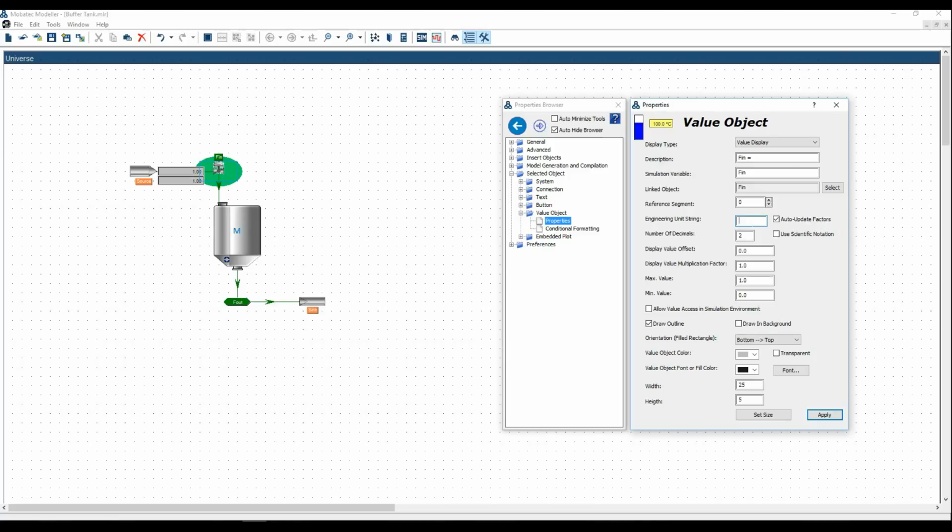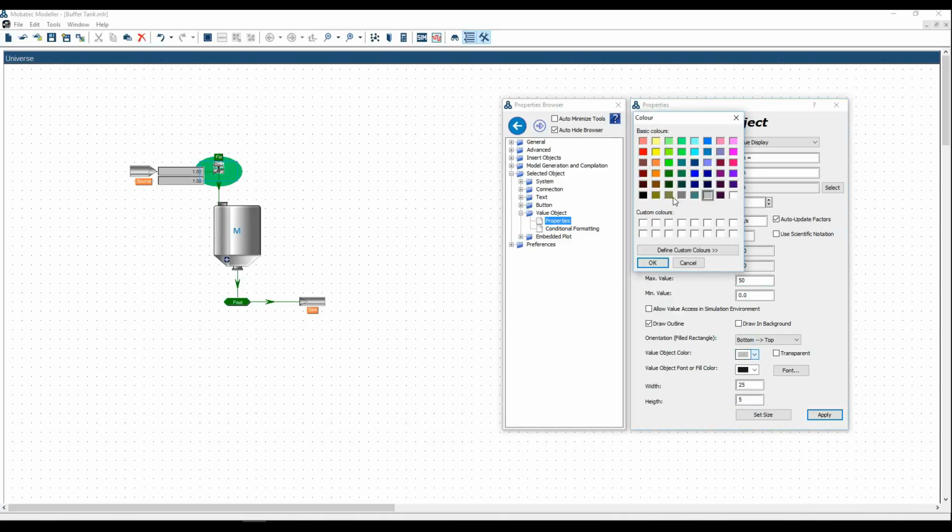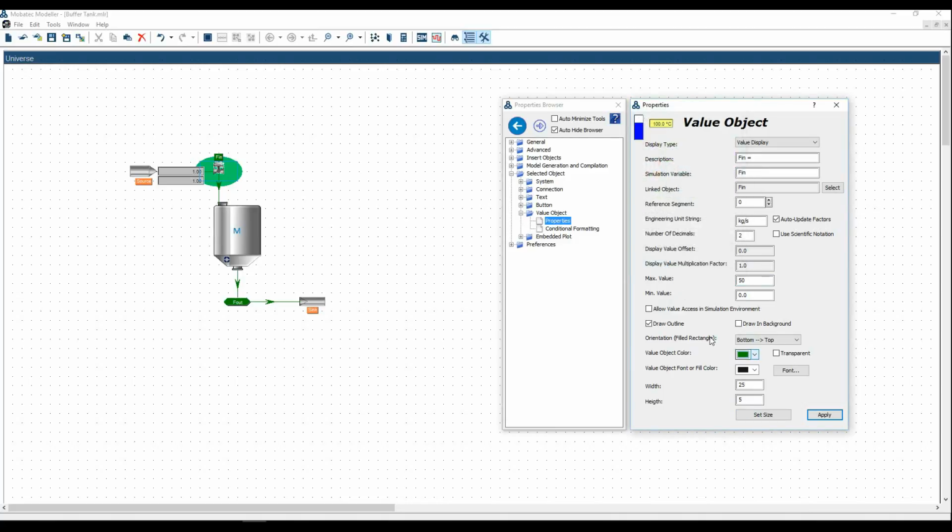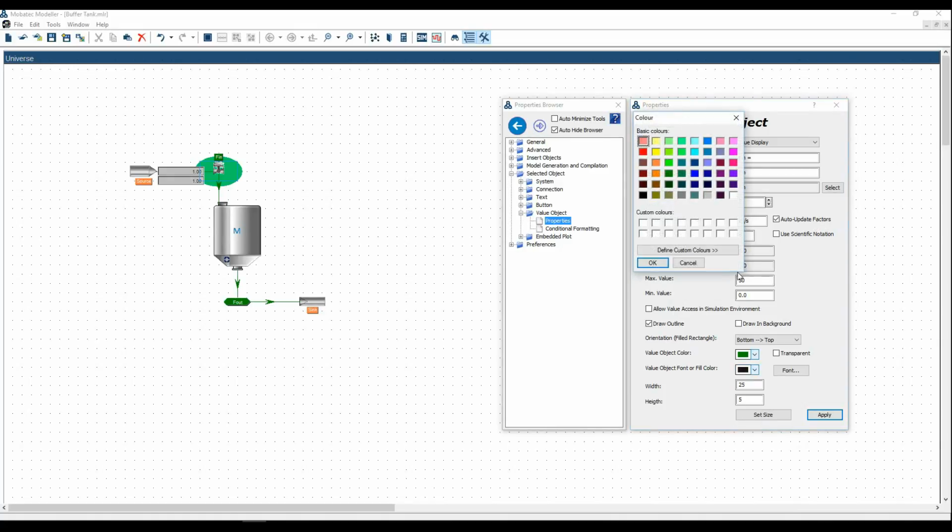Engineering unit, kilograms per second. Number of decimals 2. Max value, let's say 50. Let's change the colors to some custom color, for example, green. And let's change the font color to, for example, also white.